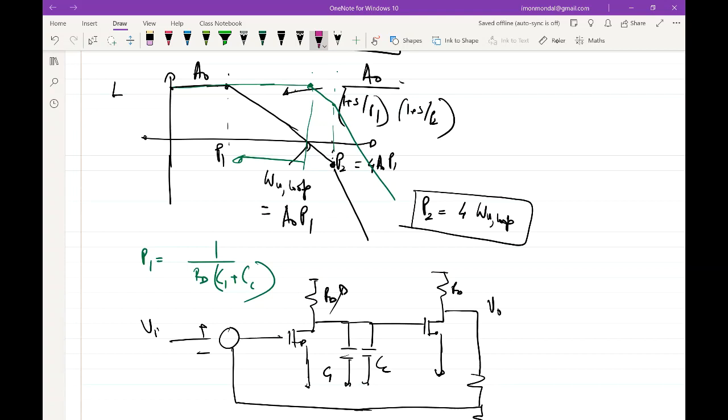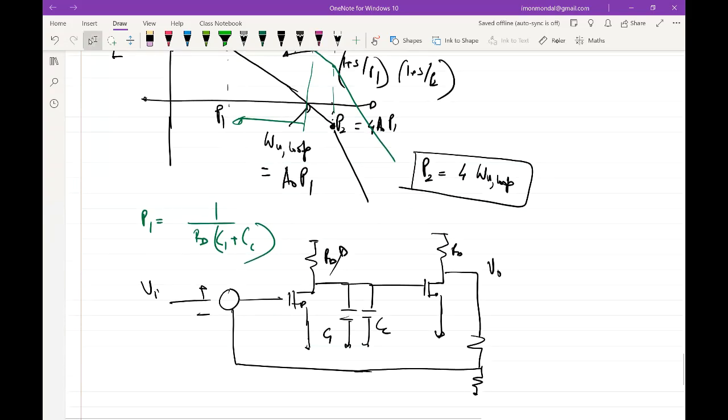Can you comment on what's going to happen to P2? Or is anything going to happen to P2? Why should P2 shift to the left? It seems like P2 will shift to the left because DC gain is affecting P2. Correct? But that's the fallacy of algebra. You can express an expression in multiple ways. But in a circuit, when you look at the circuit, comment on whether P2 will get affected. P2 is obviously due to the second capacitor.